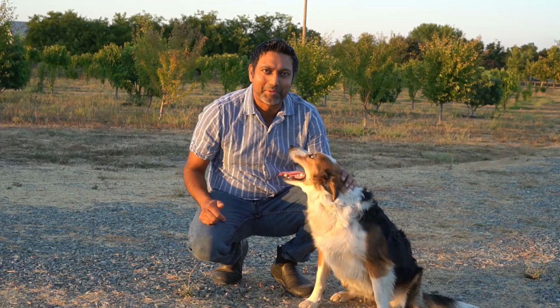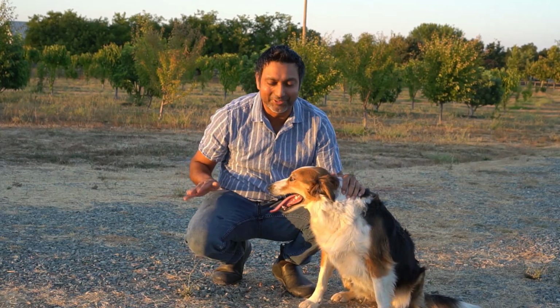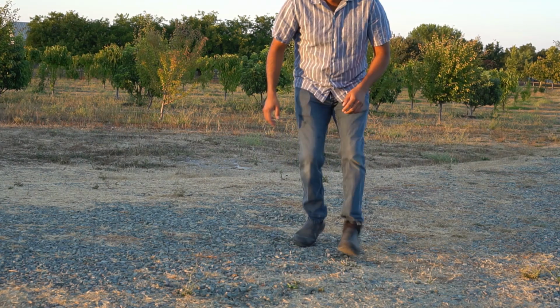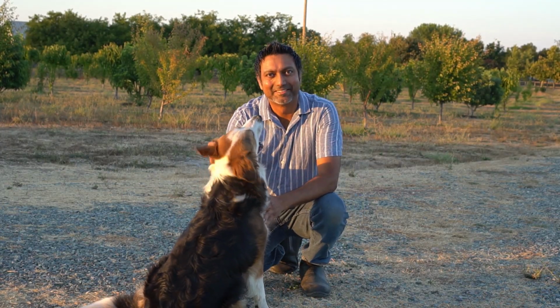Well, one of the biggest weapons I have against birds is Lily. She's an English Shepherd dog and she chases the birds like there's no tomorrow. Let me show you. Come on, Lily, let's go. Go. But look at her go. She loves to chase the birds and she follows commands really well. So she makes a really good ally in chasing the birds away.